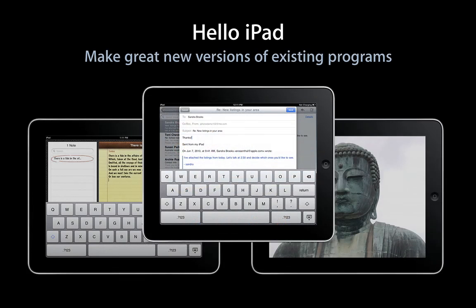So what to do? Well, the decision was made to make great new versions of these existing applications. They're really not re-implementations or a resizing of the versions that we have on the iPhone. We really rethought how these applications should work and how they might work best given the iPad hardware and the bigger screen.